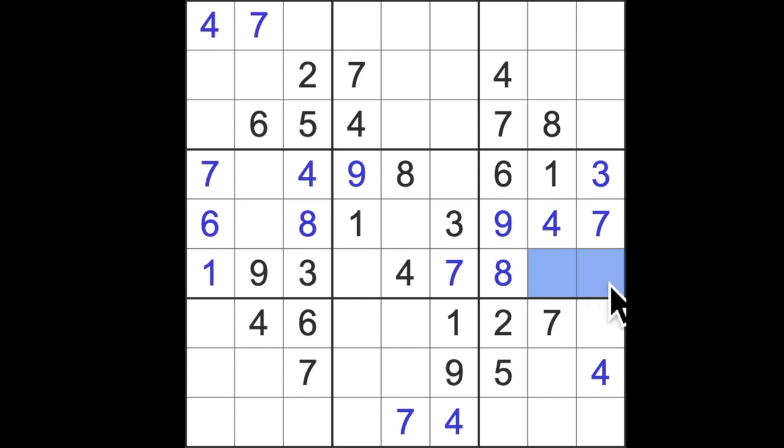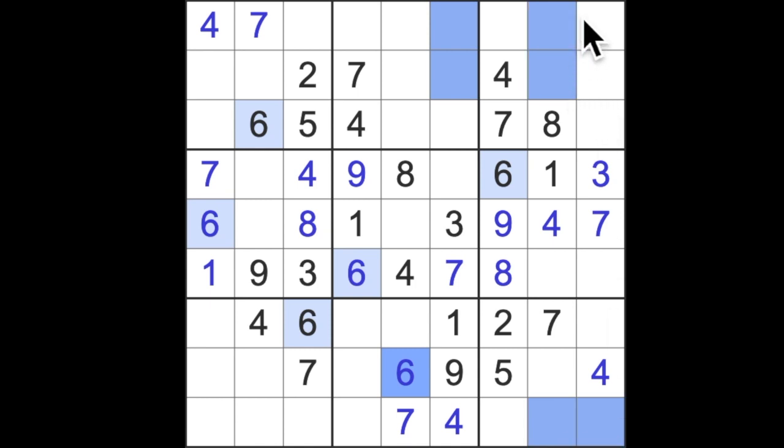All we have to do is work out the missing numbers here, which are five and two, I believe. And so this is not five or two, and therefore must be a six. Six down here, six across here. That puts a six into that square there. We're going to have sixes up here, but down here, and then still a group of four up there. So can't quite finish off the sixes yet. Let's see what else we can do.